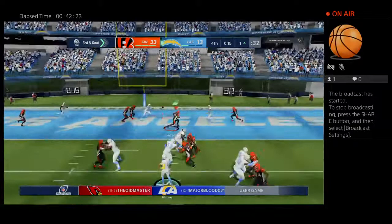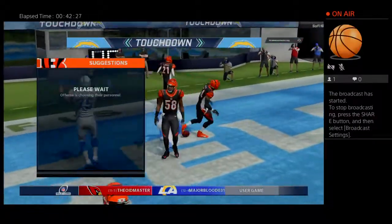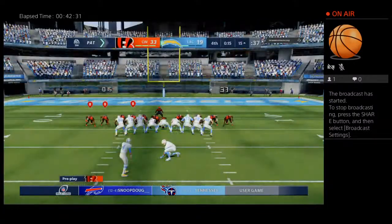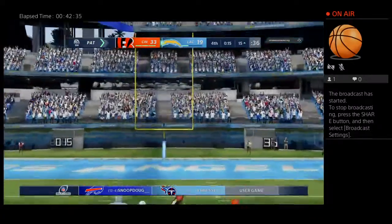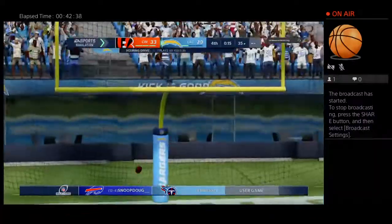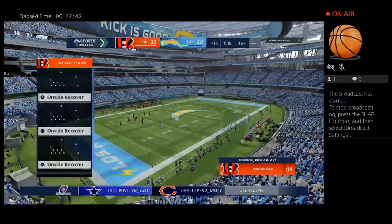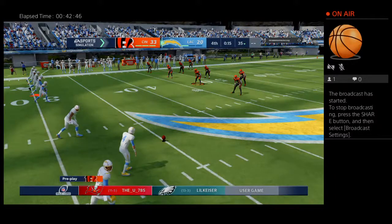From the gun, Murray. And this will be caught in the end zone for a Chargers touchdown. Keenan Allen there to make the grab. And the Chargers, they're able to cut into that deficit. And it's up and good. Makes the score Bengals 33, Chargers. So time definitely not in their favor. Down 2 scores, but they'll try the onside kick.